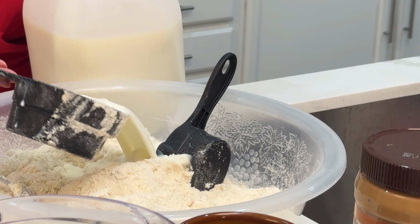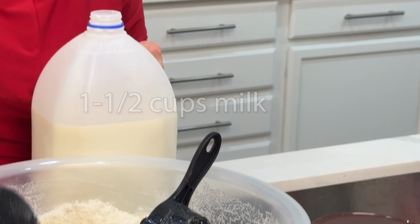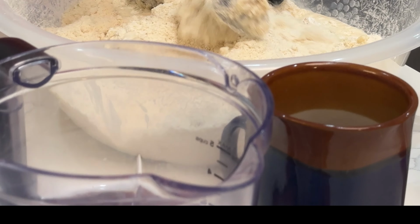We want to add wet ingredient into this. 1 and a half cups of milk. Go slowly, okay, because you don't want to, that's 1 cup, and then 1/2 cup. We're going to mix it first to make sure they're not too wet, okay? So mix that first. Another 1/2 cup.